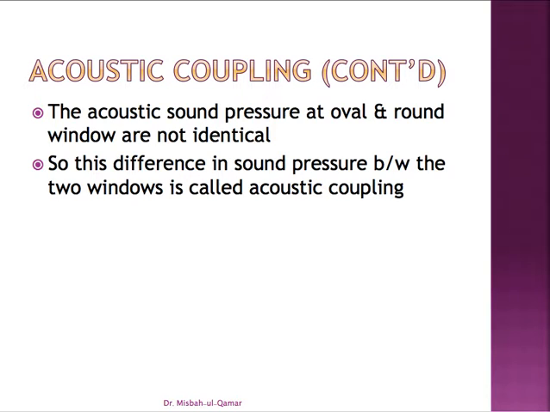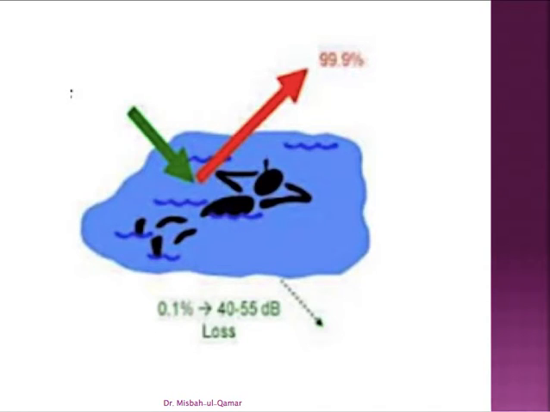I told you that the middle ear performs certain other functions also, apart from the transfer of vibrations from the tympanic membrane to the inner ear. Those functions were impedance matching and a protective reflex, which is called the tympanic reflex. So, one by one, we will discuss these functions. First, I will tell you about impedance matching. Okay, have a look at this picture.